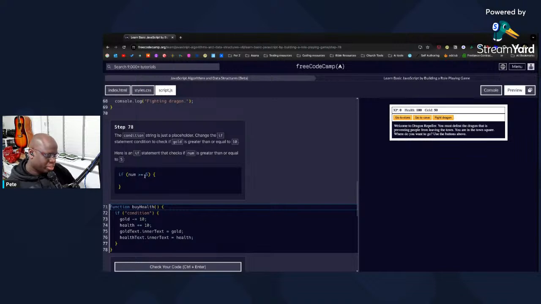Because this isn't like a plus b would be equal to c, therefore a plus a is equal to c, so a plus plus whatever. The compound assignment was slightly different. I think this is an actual condition. So I want to say if gold is greater than or equal to 10, then our guy can afford to buy some gold.